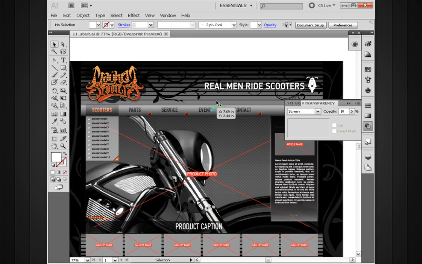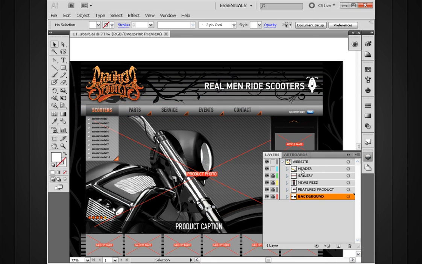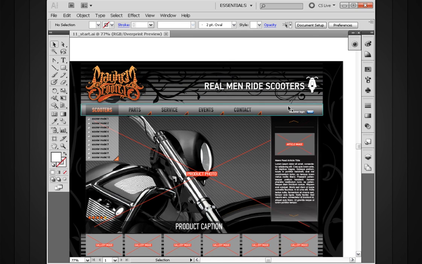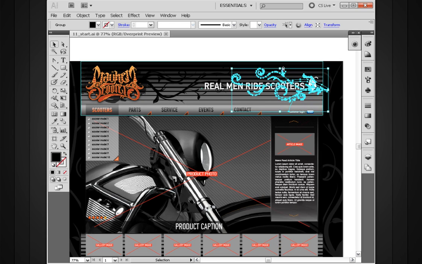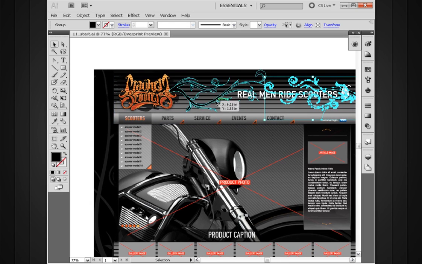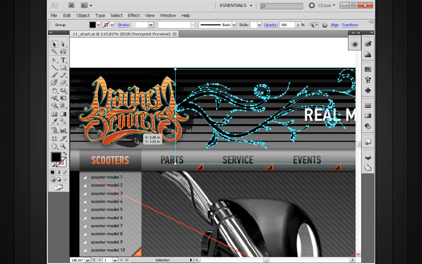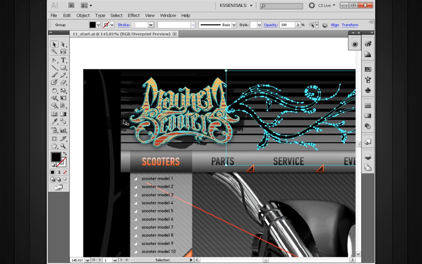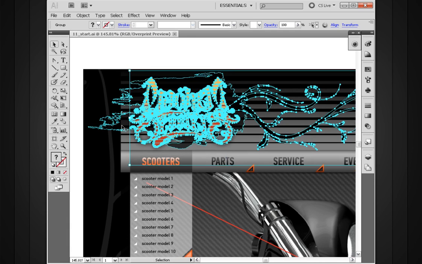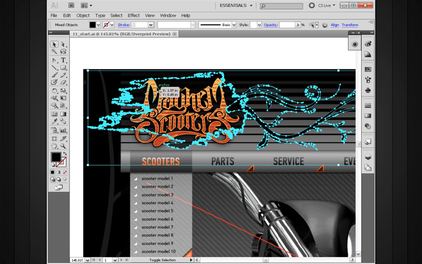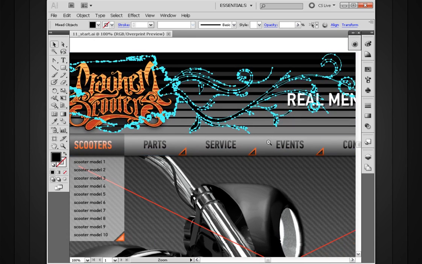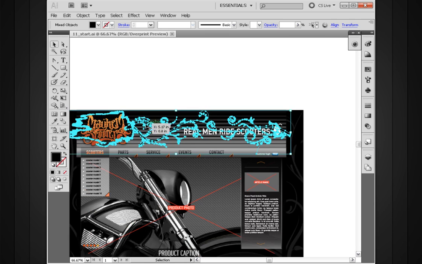So, I'll tell you what, let's come over here and check out our layers and make sure we're on our header layer, and let's go ahead and select these stylized flourishes that we've got here. I'm going to hold Shift and select multiple items here. Now, I'm also going to come in here and select this item that's behind our logo. So it's kind of a distressed piece of artwork there. So let's go ahead and select that. We've selected our logo, so let's hold Shift and deselect that. So we've got basically those three groups of objects selected here.